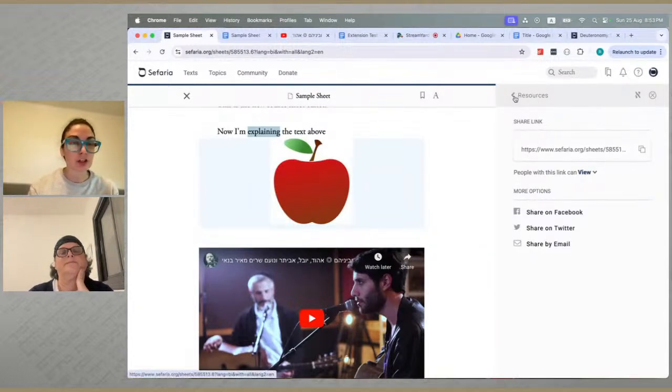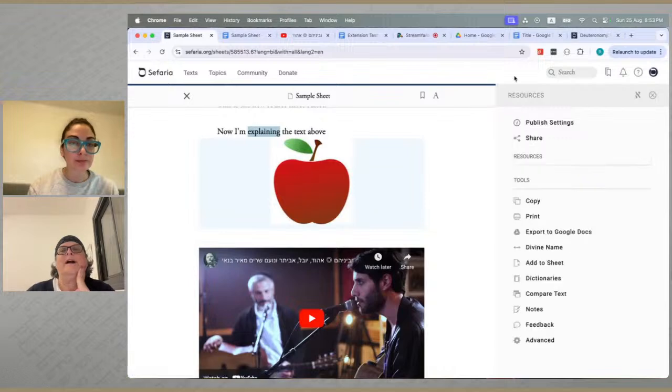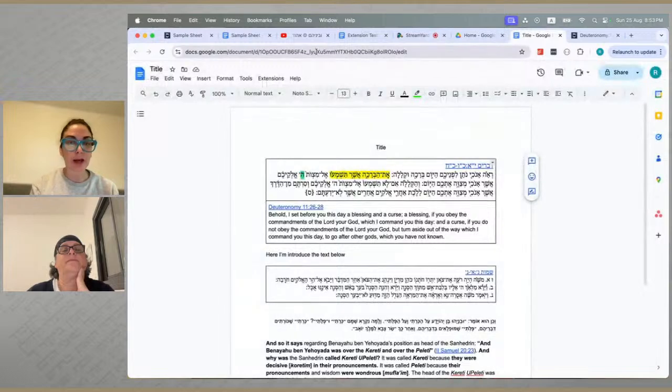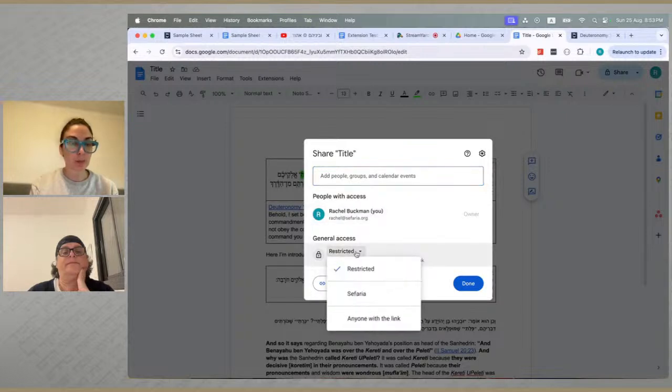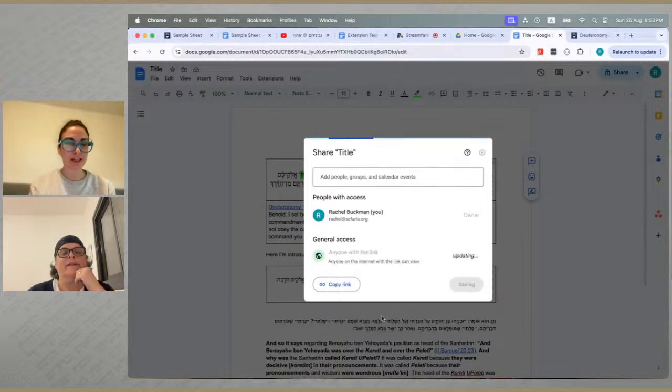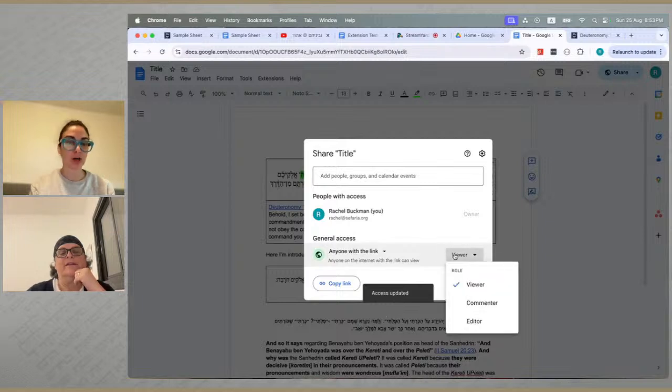Sorry, Rachel, can you show on Google Docs how to share a URL? Yeah, so if you click share, you can change the general access to anyone with the link, and then you can change it to viewer or anything.